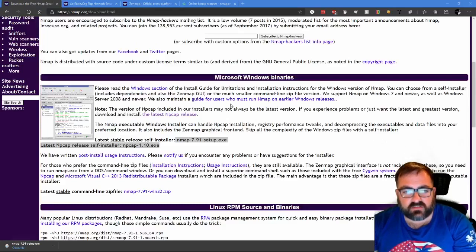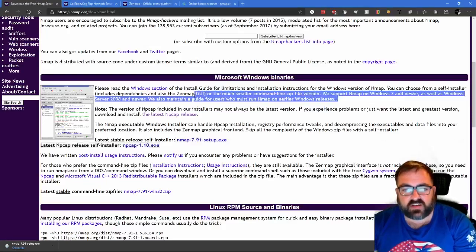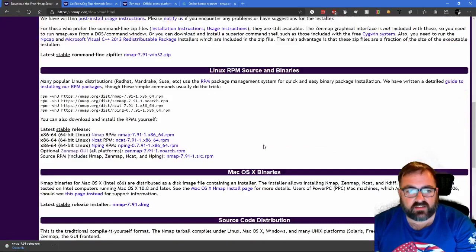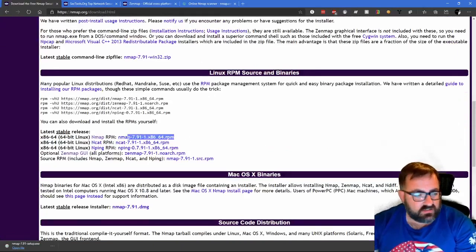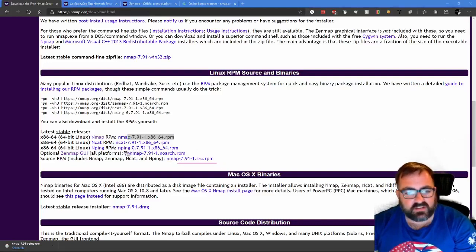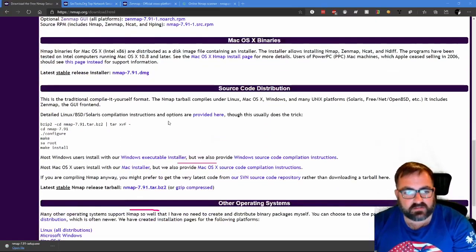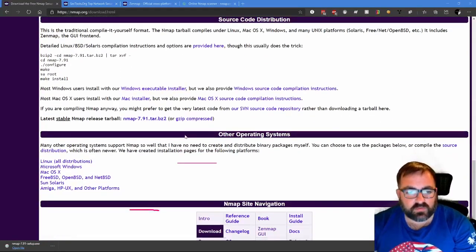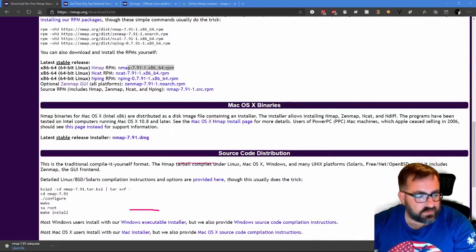It's going to run you through some different things. If you need to run it on older versions of Windows, they do have a guide here as well. Maybe we'll do a video on that. But look, it runs on literally everything. It runs on Red Hat, it runs on Linux, it runs on Mac OS. You can even get the source code if you want to compile it yourself. Most people will probably just get the Windows version, unless you're familiar with Linux and comfortable working your way around a command line.